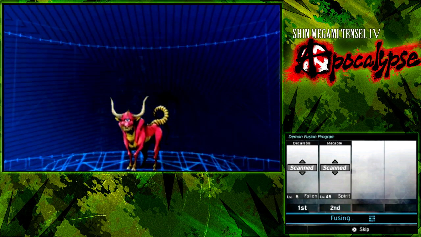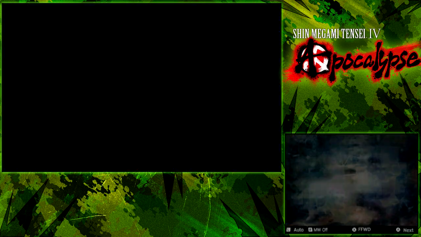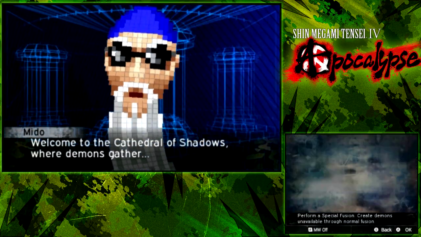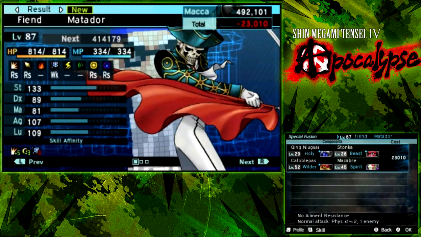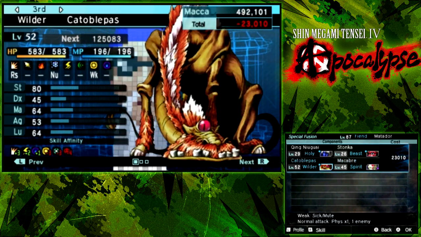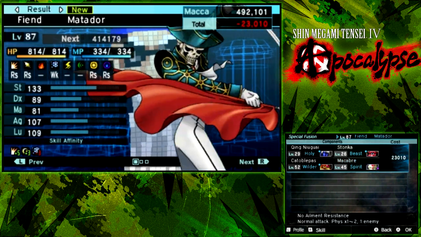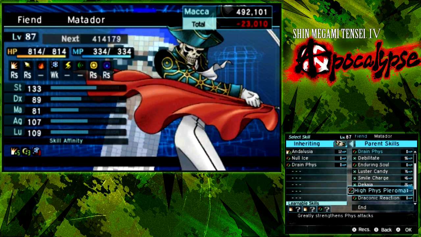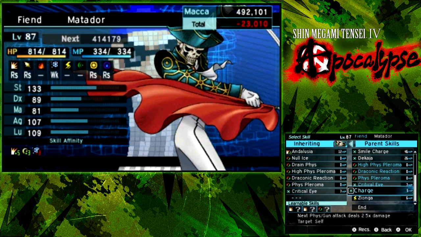Now here's the deal with fiends. They have very strange summoning requirements. Like seriously, we need a Stonka. That's so random, but oh well. I guess it sort of makes sense given that Matador battles bulls and all that stuff, but yeah, there he is. So, fiends are very powerful, and they have very strong skills, and I guess we need Macabre, Catapulpas, Stonka, and Zing... I don't know how to say that one, so whatever. I guess Macabre makes sense because it's the Dance of Death, but basically, fiends inherit insane attacks. They can also deal out insane damage, but you have to fuse them right.